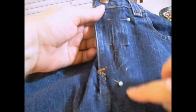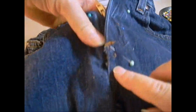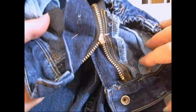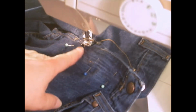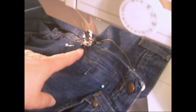a few pins here that go through all thicknesses, and this is a critical point here where we're really going to go through a lot of thickness. We will necessarily, down at the bottom here, have to ride over the zipper underneath, which is bulky. So we'll probably be going very slowly and even manually in this short area here, and then we'll curve on up to the top.